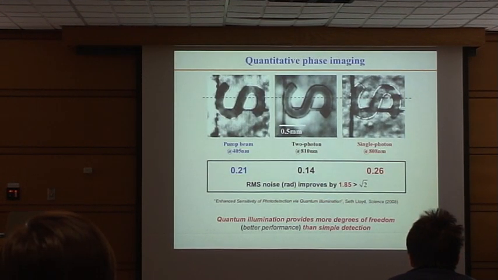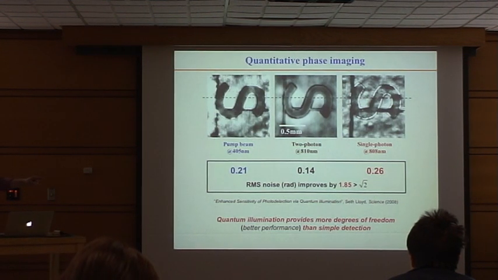In almost every experiment so far, you take your photon pair and you separate them out. So you sample here and you measure here, and you don't get the full effect of the quantum nature of it. You get basically a square root of 2 improvement. For us, we take them in line, we double up, and you get nearly a factor of 2, which is what Seth Lloyd predicted for quantum illumination. If you have n photons, you get this factor of n, not square roots or other powers flying about. So the next step is to try and entangle more of these guys to get higher and higher effects.